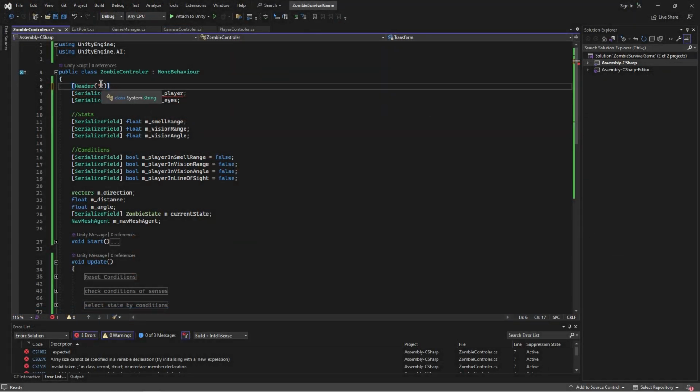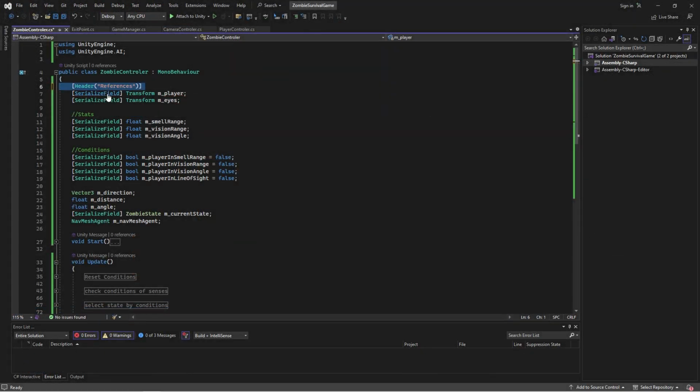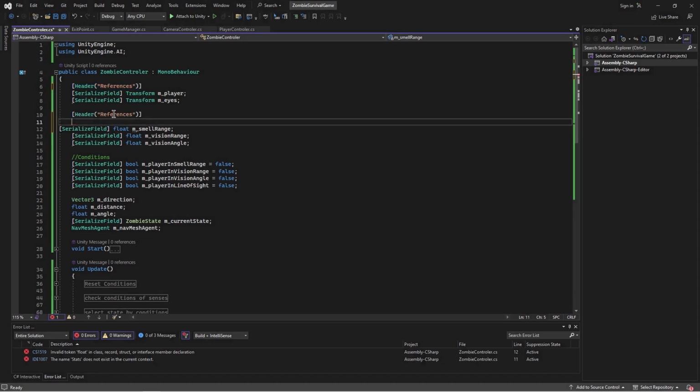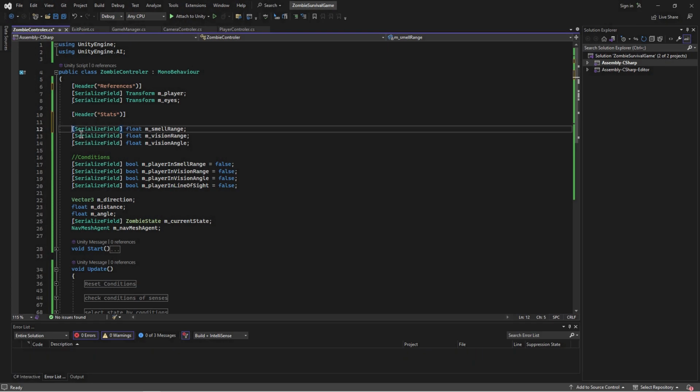Let's revisit our code and address my OCD by adding headers and rearranging the order of some variables to enhance organization.